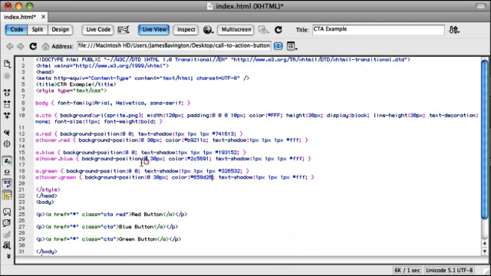The only other thing that we need to do then is to just position the sprite in the correct place. So on our blue button, we're not only adjusting the y-axis for the hover state of the blue, we also need to position the blue button into place on the x-axis for both the up and hover state. So because each button is 130 pixels wide, we know that I have to slide the sprite on the x-axis minus 130 pixels to bring the blue button into focus.